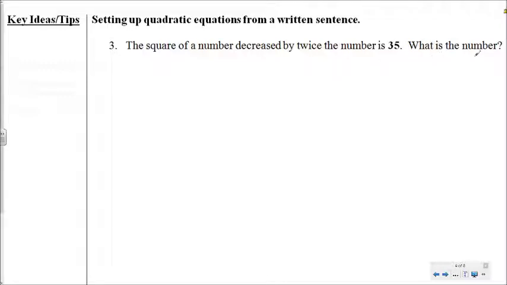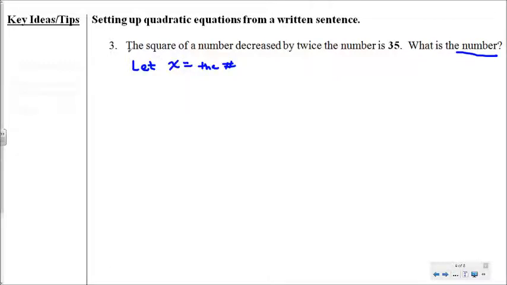What is the number? Well, to help make sense of this problem, I'm going to start by defining a variable. And I'm going to do that by letting the variable x equal the number, exactly what we're looking for. I'm going to represent the word number by the pound sign. So I'm going to let x equal the number. So now I have a variable that I can use in my equation.